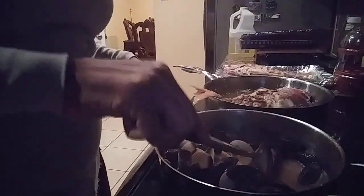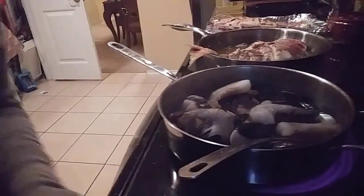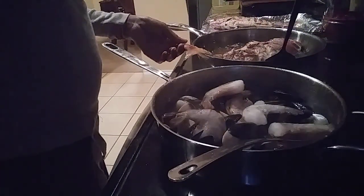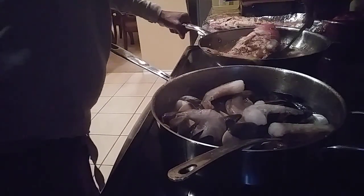What I have in here is the clams, the mussels, and I'm going to put my shrimp in. And the colossal shrimp. You see those bad boys? Alright. So, take this out. Uh-oh. Kind of stuck to the bottom a little bit.